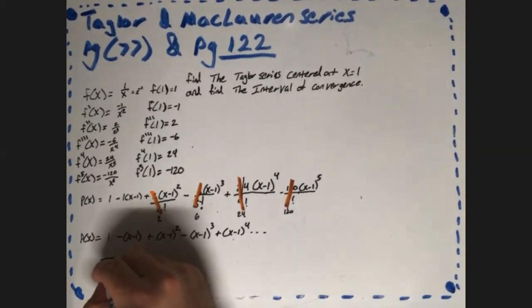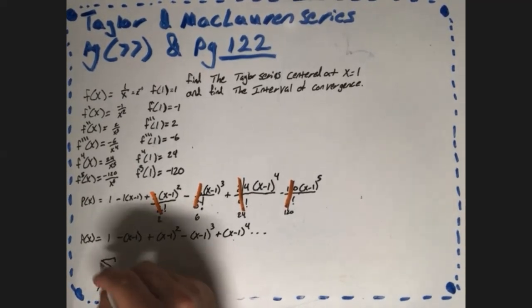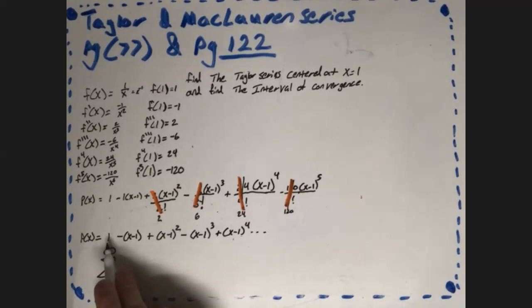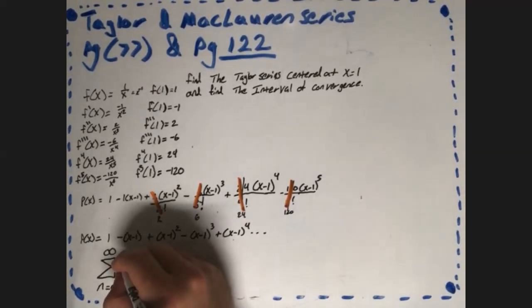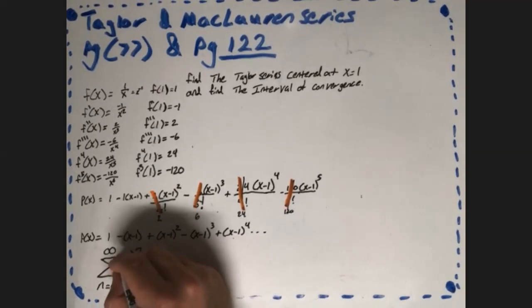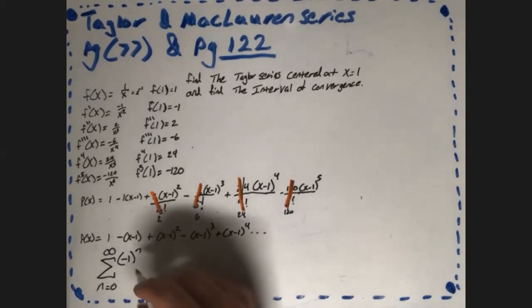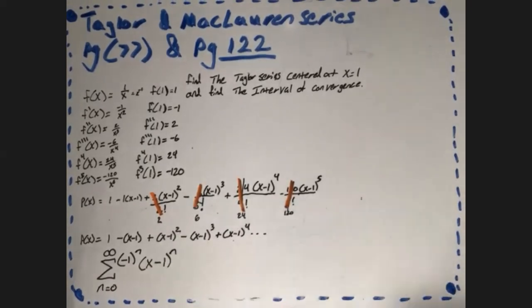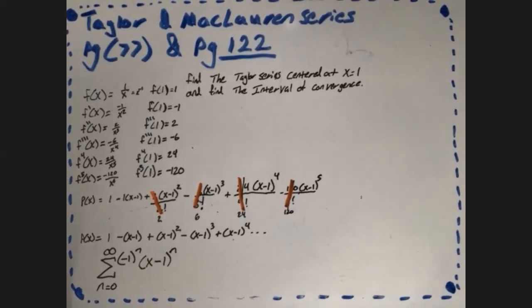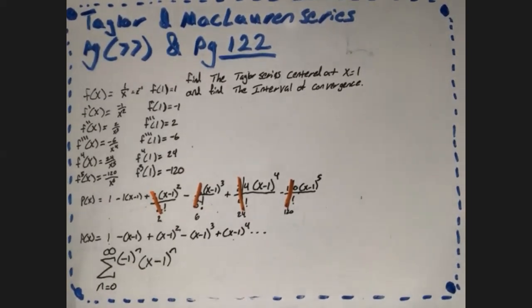So if I wanted to write this in its general form, well, it alternates. Do we agree? It totally alternates. So it starts positive. We start at 0. Throw a negative 1 to the power of n right at the front. We just have this x minus 1 term, and it's to the power of n. That's x minus 1 to the power of n. That's all it is. That is 100% all it is. You can check it, plug a 0 in there, it all becomes 1. There you go. Plug a 1 in there, it becomes x minus 1 negative. Plug a 2 in there, it's x minus 1 squared positive. Plug a 3, etc., etc. You guys should be good to go with that.